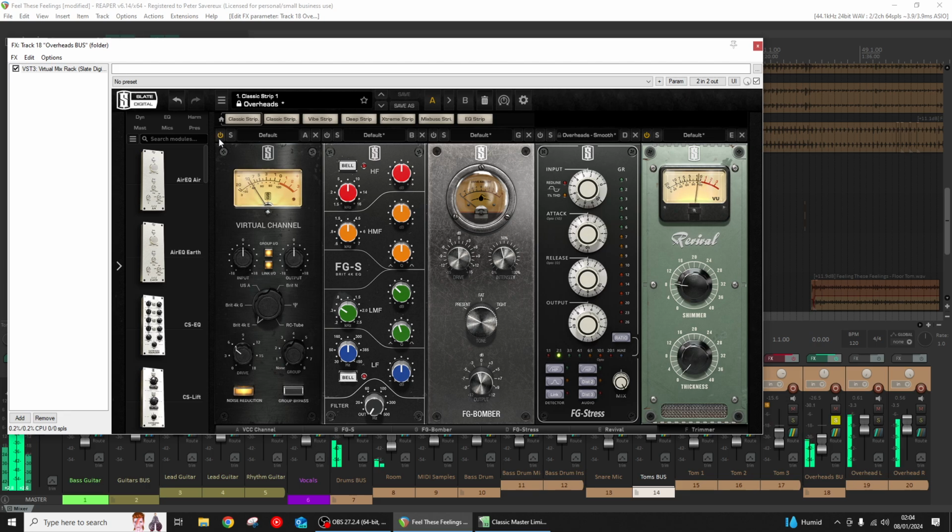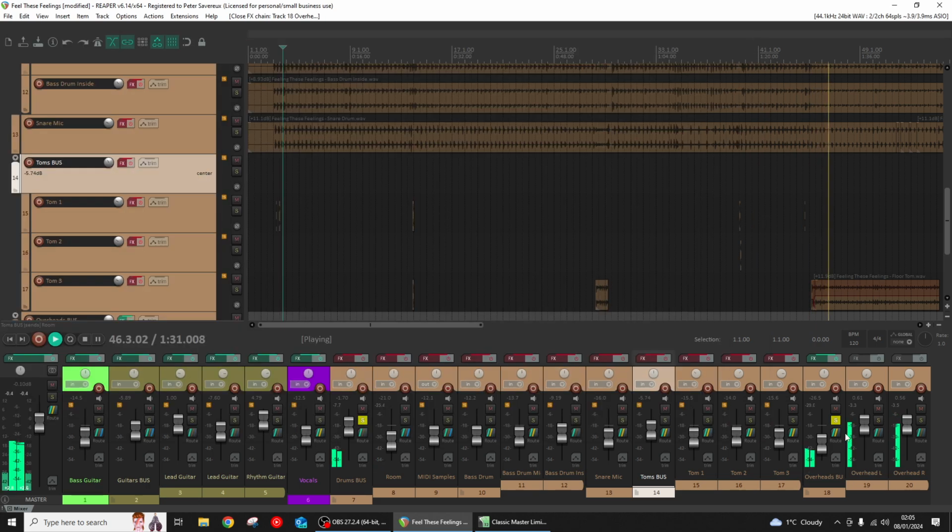So first the console, it doesn't really do much, you don't need this, to be fair, it's just part of this plugin, which is the Slate mix rack, and then the EQ taking some of those low mids out. And then dynamics processing, this is basically a little bit of distortion, a little bit of compression, it just gives a rounder, heavier feel. And then compression just takes the edge off the really hard hits. So that's overheads.